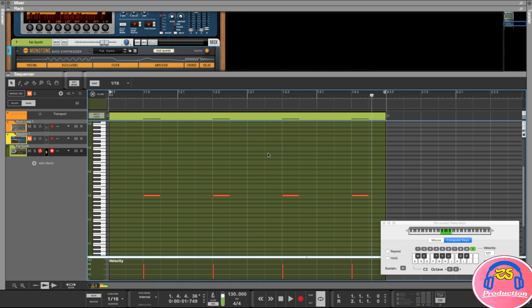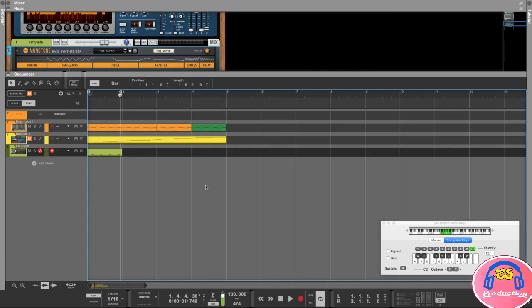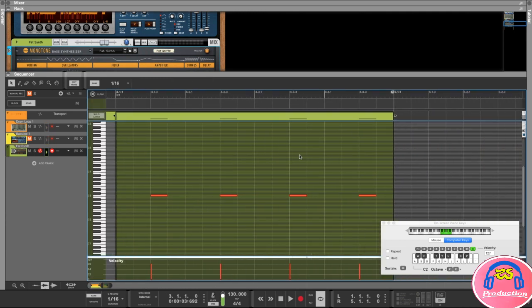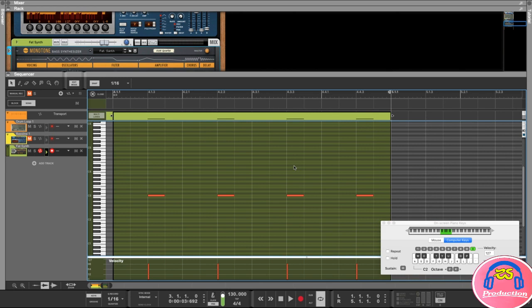Okay, that's pretty cool. And now I'm going to go out of edit mode, and I'm going to duplicate this 4 times. So I'm going to hold Alt and drag, drag, drag. And now let's put our right and left just around those 4 bars. And maybe I want to add some variation to this last one. So I'm going to double click on that. And maybe let's move one of these last notes just a little bit around and see what we can get.